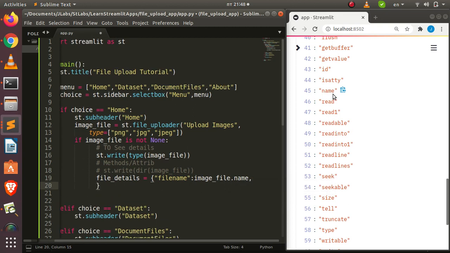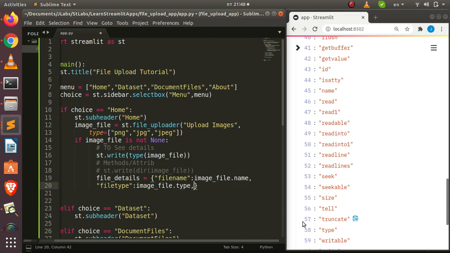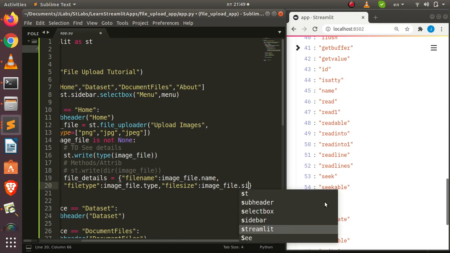The next one is going to be the file type, and as you can see, we had type here, so it's going to be the uploaded file image dot type. Then the last one was, let's use this one, size. So the size is going to be file size, which is going to be the image, which is uploaded file dot size.